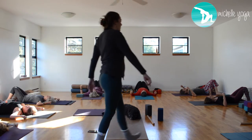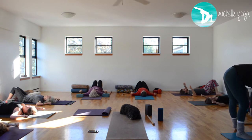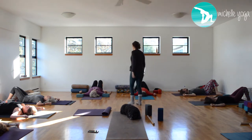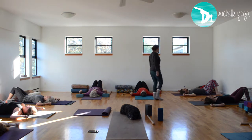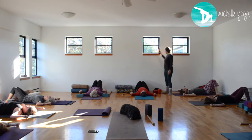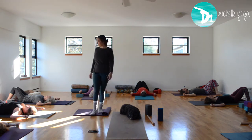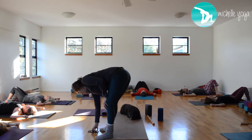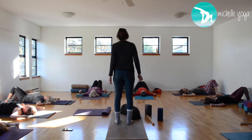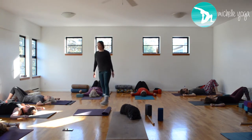And then bring the fists as close to the floor as we can and just hang out. Try and get the pinky wrist and the thumb wrist equal distance from the floor as we hang out. Just breathe into it. Big breaths up and down the spine. Special focus on breathing into the neck and the shoulders.